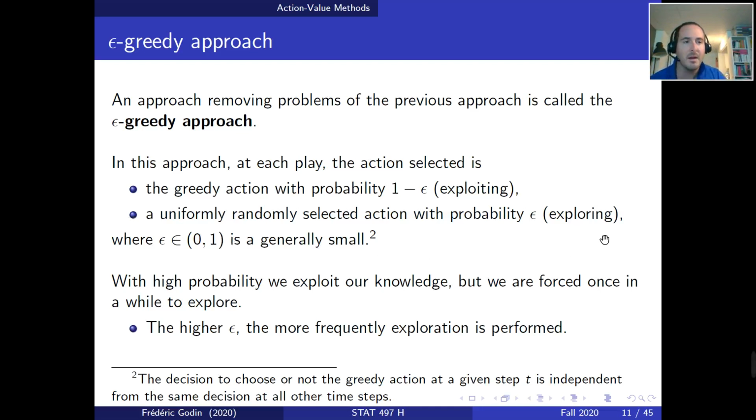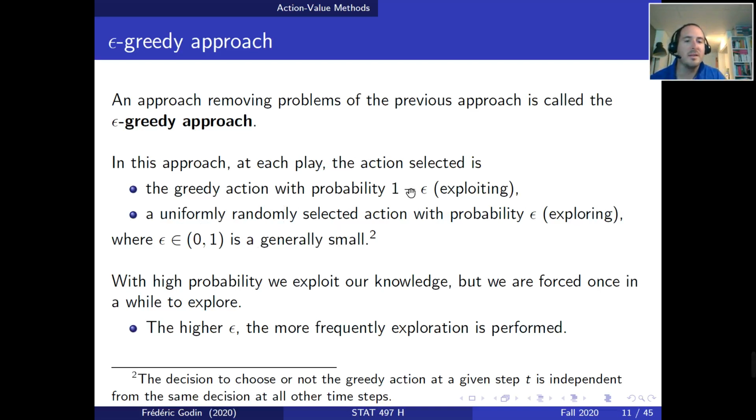Let's repeat that. Every time you have an action to make, it's as if you flipped a biased coin toss with a probability epsilon of being head and 1 minus epsilon of being tail. If you get tail, then you sample the greedy action. If you get head, then you sample randomly from all actions and take that action. The first case is exploiting your knowledge, taking the greedy action. The second case entails exploring because you might select actions which are suboptimal.